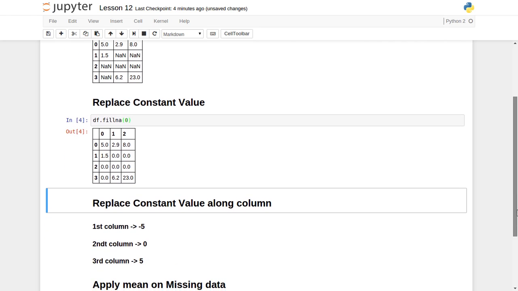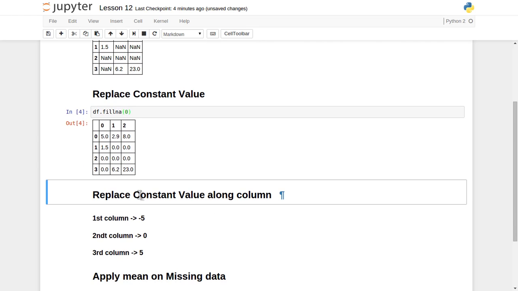So this is all about the constant value throughout the full data frame object. Now suppose based on individual columns we need to replace with different values.